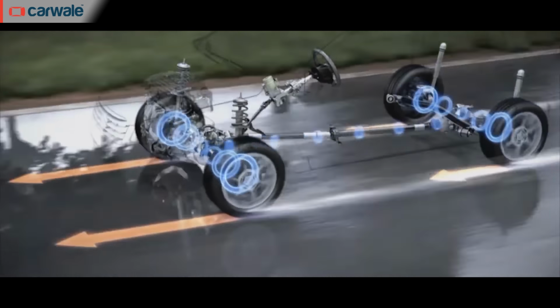As with the drivetrains, the ride and handling balance of the Grand Vitara is also set towards it being a comfortable family car. Now, we drove it inside the R&D center. We did not take it on the roads outside, but in the city circuit, we had some speed breakers, we had some cobbled streets, and it was immediately evident that the suspension in terms of travel, spring rates, and especially the damping is so well judged that when you hit the speed breaker, it doesn't jar the passengers inside the cabin.